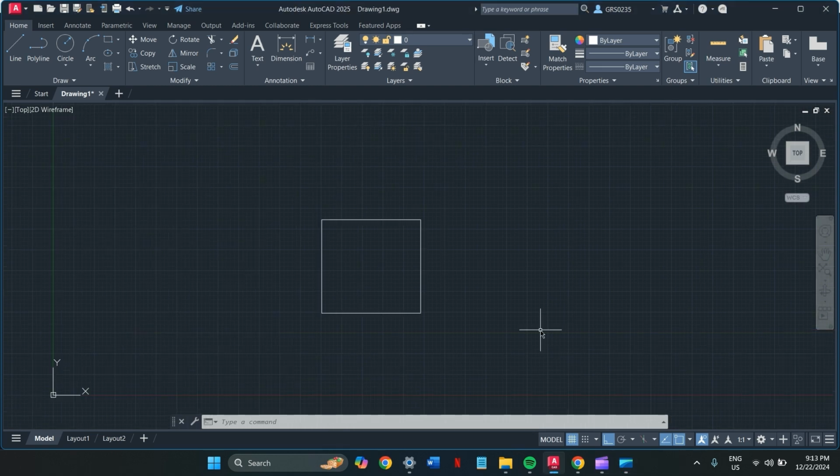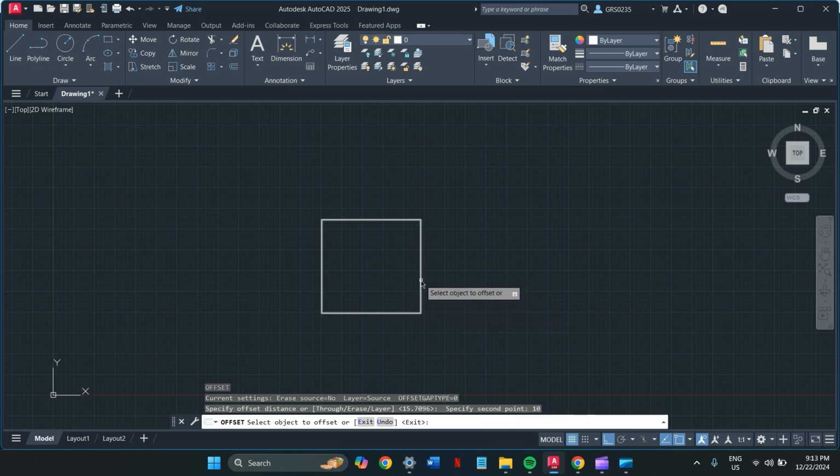Let's now talk about the offset command. So the offset command serves the purpose of creating parallel lines or concentric circles at specified distances. So we can use the offset command by selecting this button or typing O, which is the shortcut for offset, then pressing enter. Then first we're gonna select the point of where the offset will start. Then after left clicking, we're gonna click or type out the distance for the offset. So let's say 10, then we press enter.